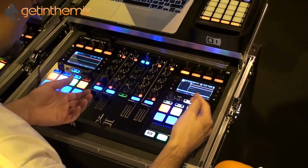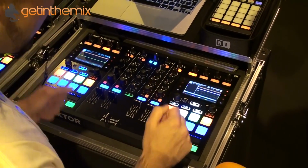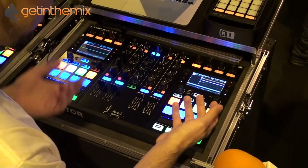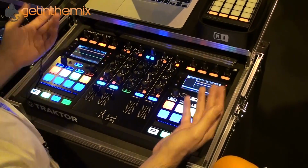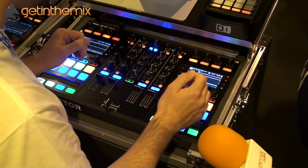Not necessarily as instant as on the S8, where you've got the faders to do all of that. But at the same time, it's not much more difficult, and you can still adjust stems exactly as they're meant to be.